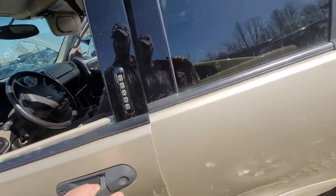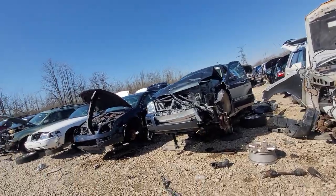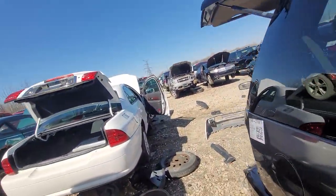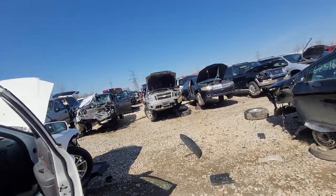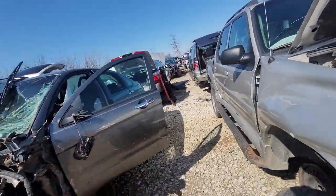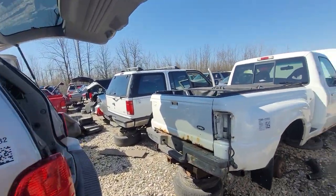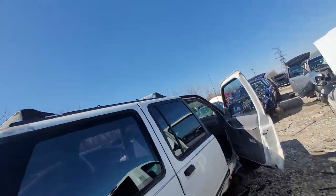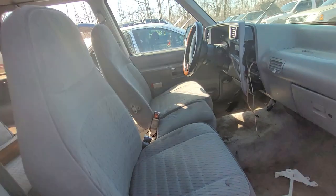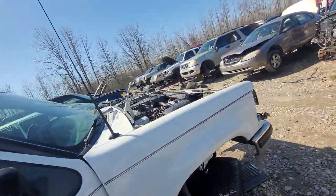I've seen where people use Explorer seats, but this one's wrecked. These look okay, but you'd have to make a custom bracket. Obviously the ones meant to bolt into the truck are the easiest. The problem with Marv is the same problem with my 4Runner — it's like a coupe, basically. You've got to have a seat that folds up, and most SUVs and trucks won't because they have back doors. But back when Marv was new, back doors were not coming. Does this flip up? Yep — Explorer seats flip up. That's a good thing to know. Probably because they use the same seat for the 2-door and the 4-door.